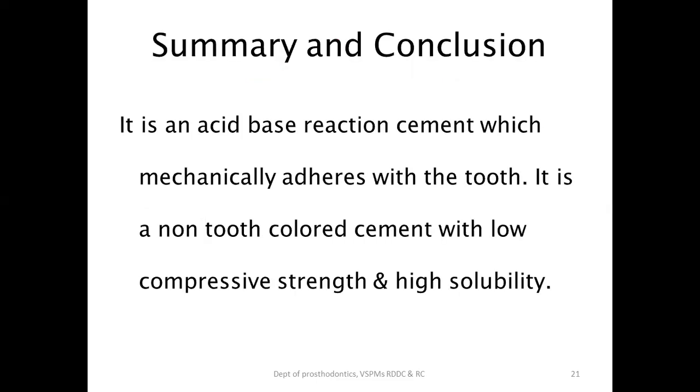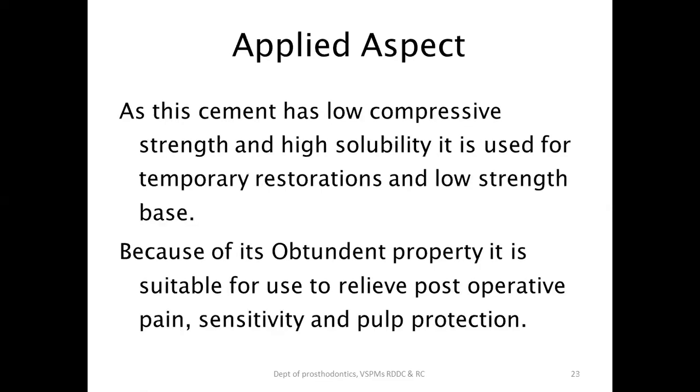Then coming to the summary and conclusion of this cement, it is an acid-base reaction type of cement which is mechanically adhering to the tooth. It is a non-tooth colored cement with a low compressive strength and a high solubility. The applied aspect is, as this cement has low compressive strength and high solubility, it is used only for temporary restoration, not as a permanent restorative material, and for low strength basis. Because of its obtundant property, it is suitable for use to relieve post-operative pain, sensitivity, and for pulp protection.